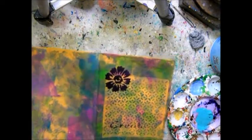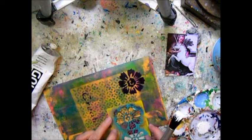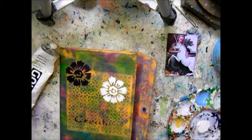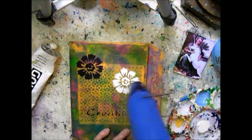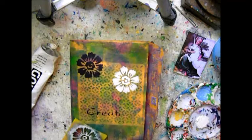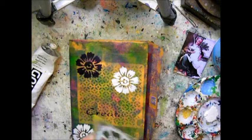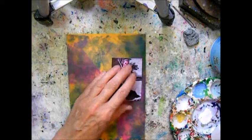I wanted just a little more drama to it, so I decided to go with some white to brighten things up a bit. And so I stenciled another flower on the front. You have to wipe the stencil between uses because otherwise you might smear paint when you put the dirty stencil down. So there I'm gonna put another flower on the bottom here. I really liked that. We could go with gold or any of the colors that fits the design.